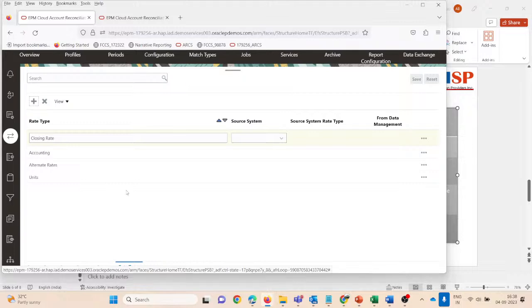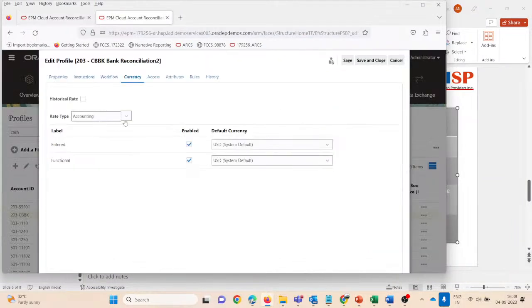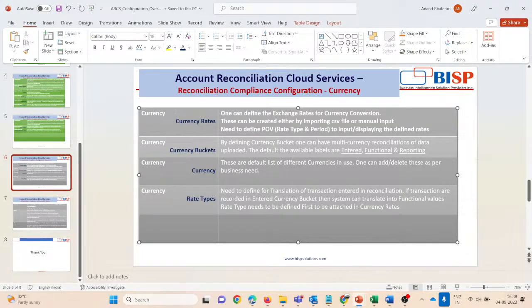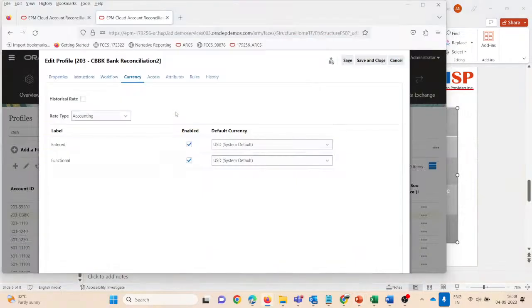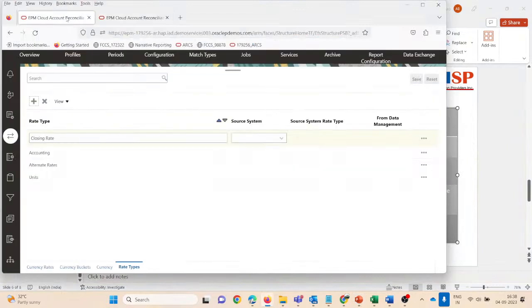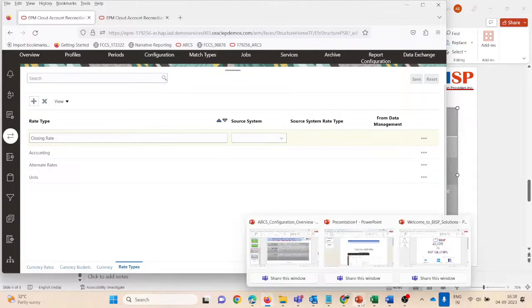So for that, under the profile we have to choose the rate type as closing rate here. It will convert into the basis of the closing rate which we defined in our currency rates. Okay, this is basically the rate type which we need to define.